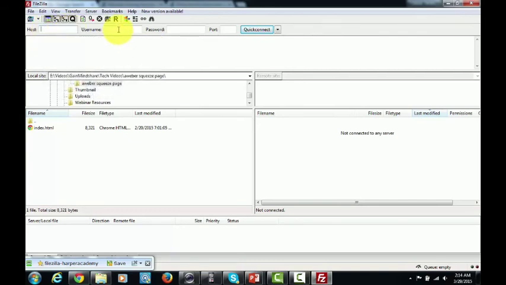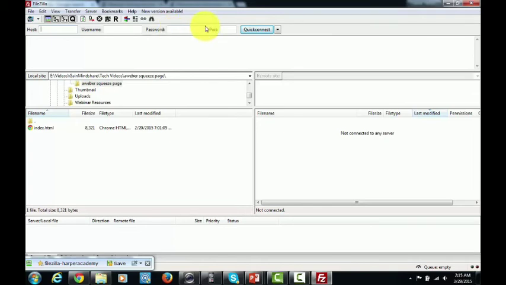In this area, you're going to get a username. Now this username is going to come from your hosting account. Right? So you'll need to get that information. It'll typically come in an email, and you're going to use that information in order to log in. You're also going to get from your host a password to use. Now you'll be able to use that password for this domain name and this hosting, and that will allow you to log in and get into the files in the back area of your website.